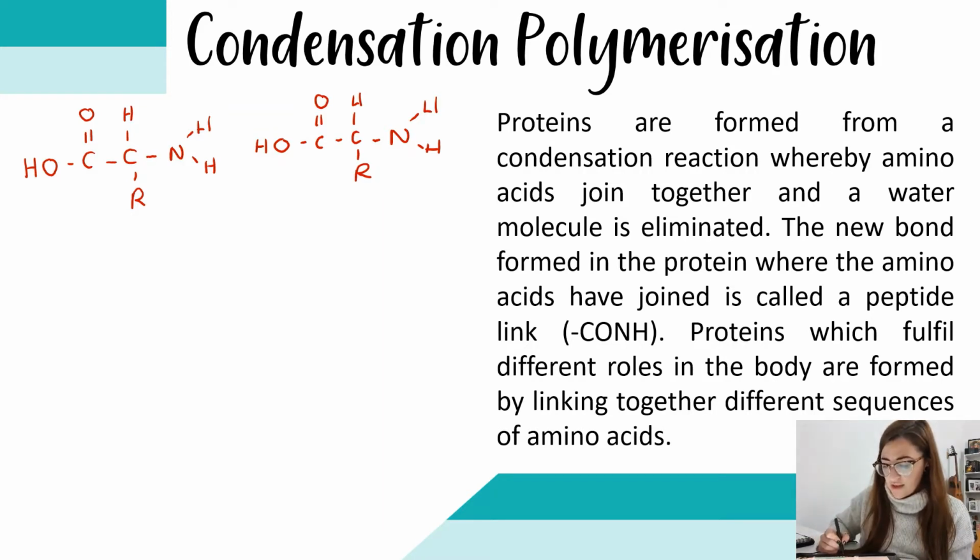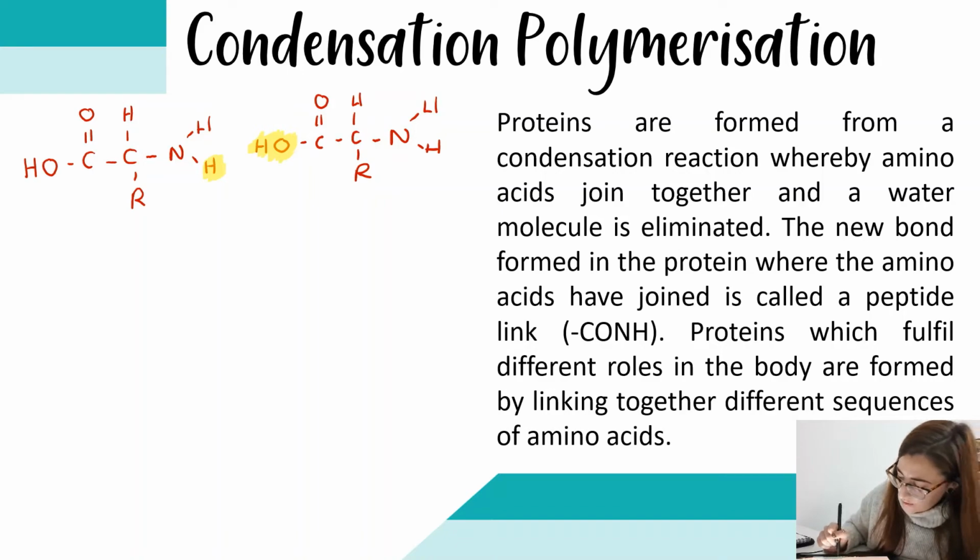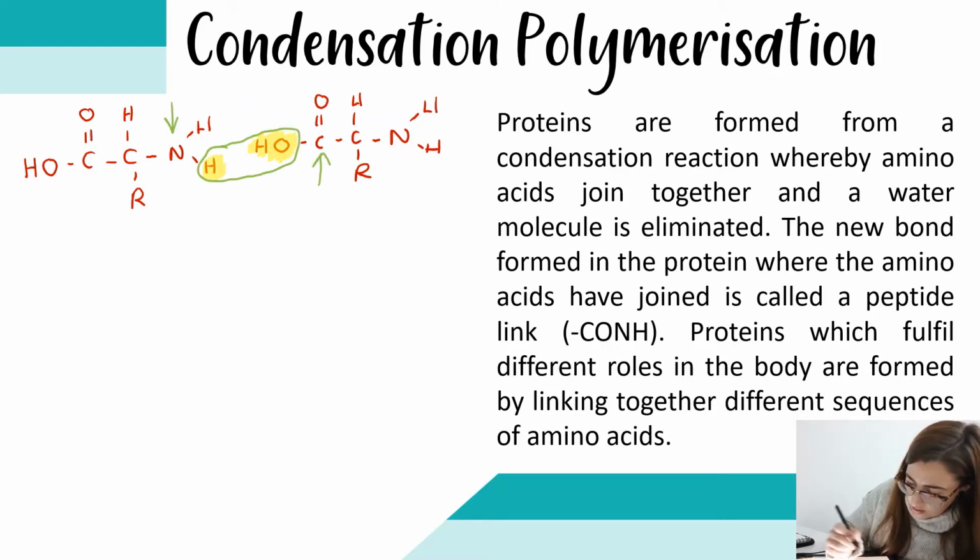And during condensation polymerization, we are losing a molecule of water. And that molecule of water is made from a hydrogen from the amine group of one amino acid and a hydroxyl group from the carboxyl group on another amino acid. So I'm losing that molecule of water. And what I'm doing in the process of that is forming a new bond between this nitrogen and this carbon, because that is going to be lost. So I'm taking away one molecule of water.